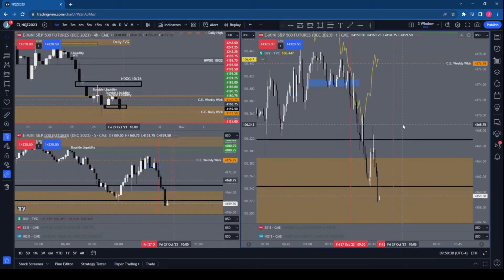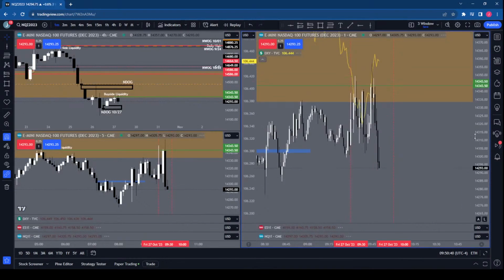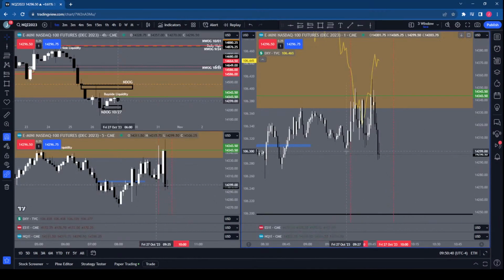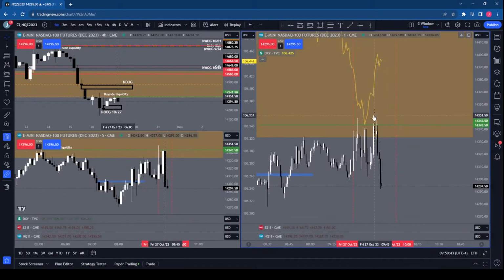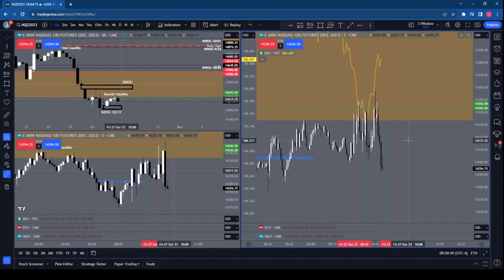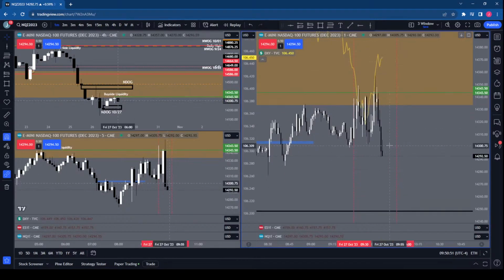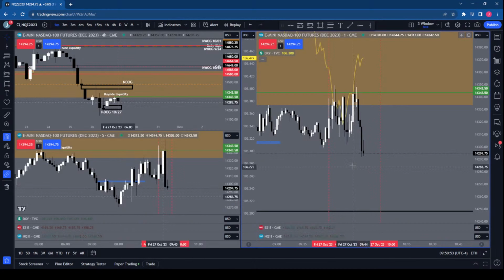No, I liked watching NASDAQ better. Okay, well, there we go. NASDAQ's rolling over. It really just wanted to wait for the dollar to put that low in, it looks like. So I wonder if the dollar is going to start making higher highs right now, that's allowing NASDAQ to drop.